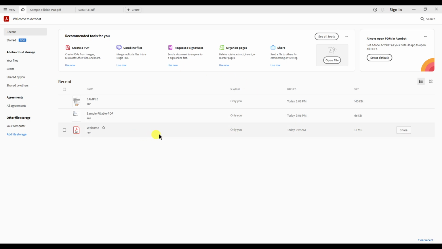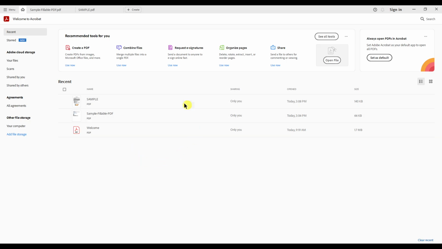First, open Adobe Acrobat and let it load fully so all the tools appear. These steps work in the current Acrobat interface, and they're very similar in recent versions, so if your screen looks a little different, the options will still be in familiar spots.